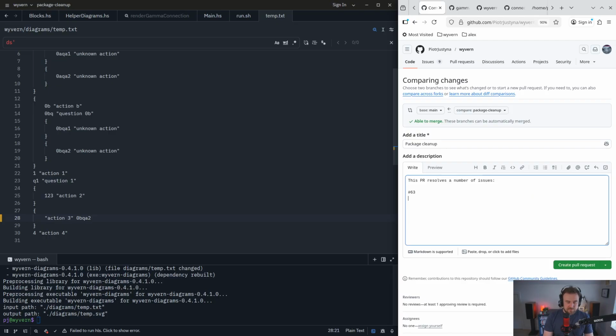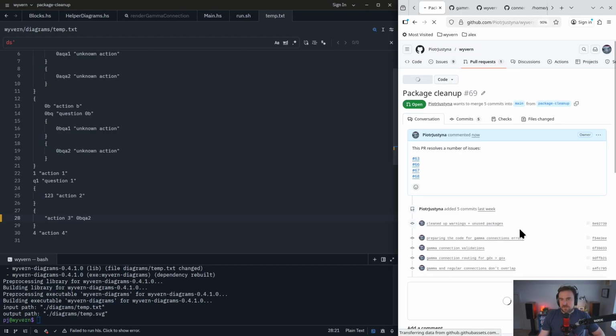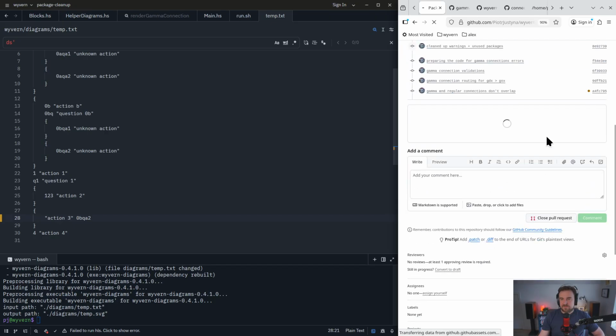Clean up warnings. And now I'll let the CI run.